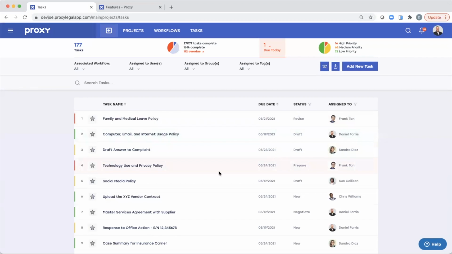Looking at any one of these, you can see, for example, for this policy, it's assigned to Daniel, who's drafting, and it's due on May 19th of 2021. This allows, again, for quick and easy access to actionable information, to know immediately what the status of something is, who's handling it, and where it is.